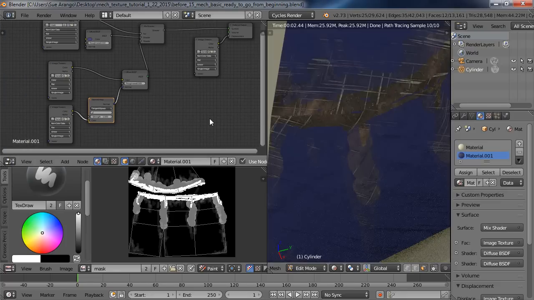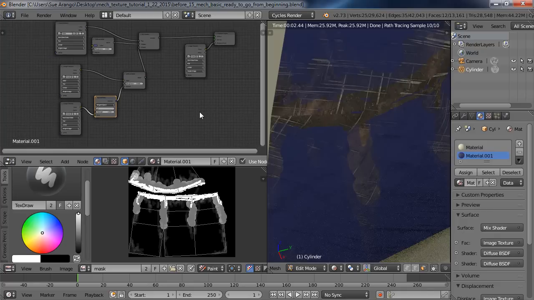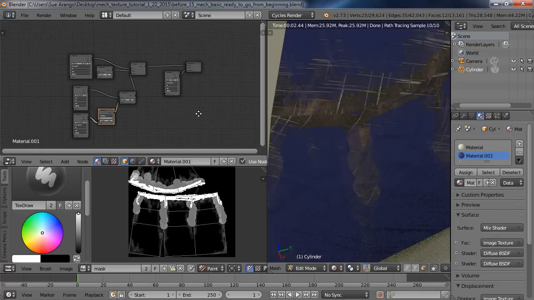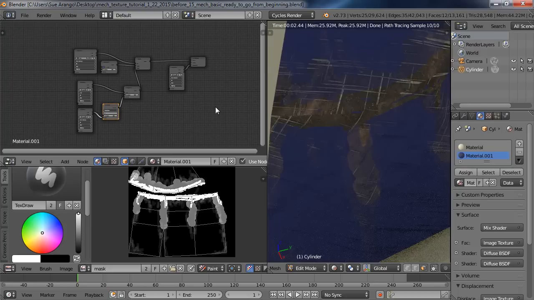Okay, so we're now going to apply one more node, and then that's going to be it for this tutorial. Like I said, the Andrew Price tutorial I watched, he had a humongous node tree, which I did take a picture of. It was very cool, but I'm still trying to just do a very, very basic tutorial, because I'm still trying to wrap my brain around this whole texture thing.